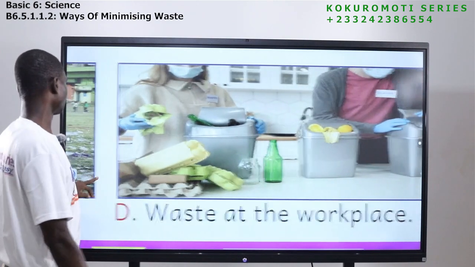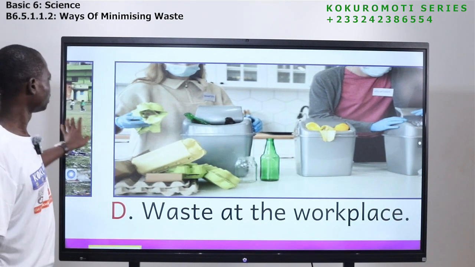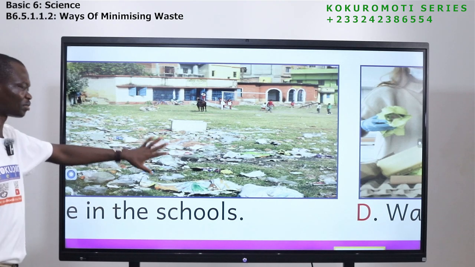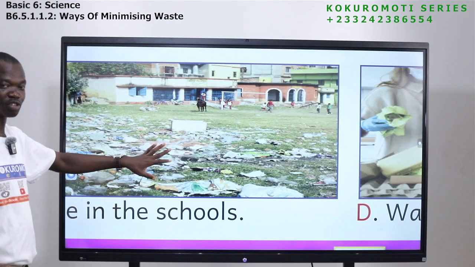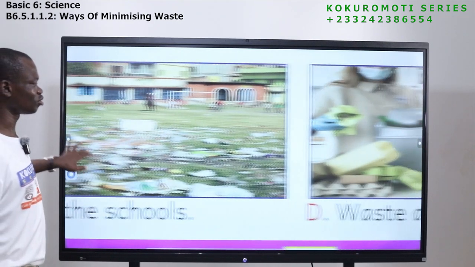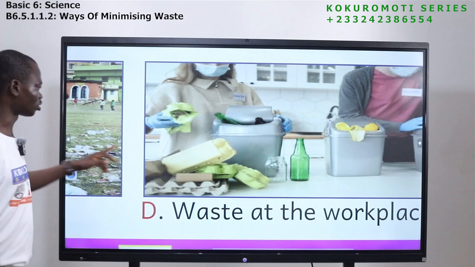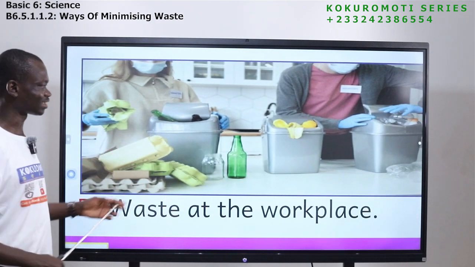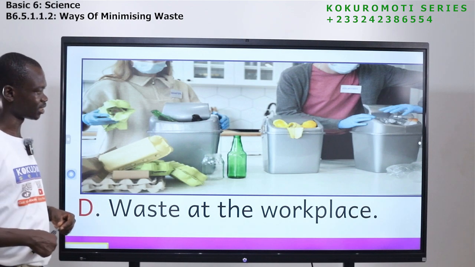And you generate this waste and you litter around. Nobody comes to dump these things there. It's you and your friends who do these things. So you have to change. From today onwards, don't litter around again. At the workplace too, these are some of the waste that is generated.